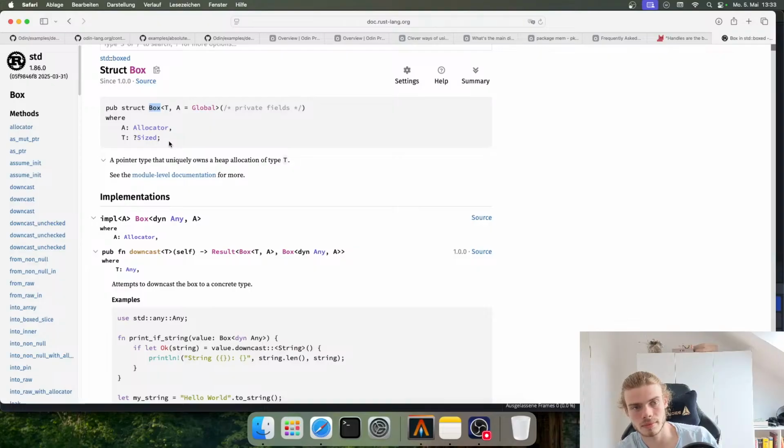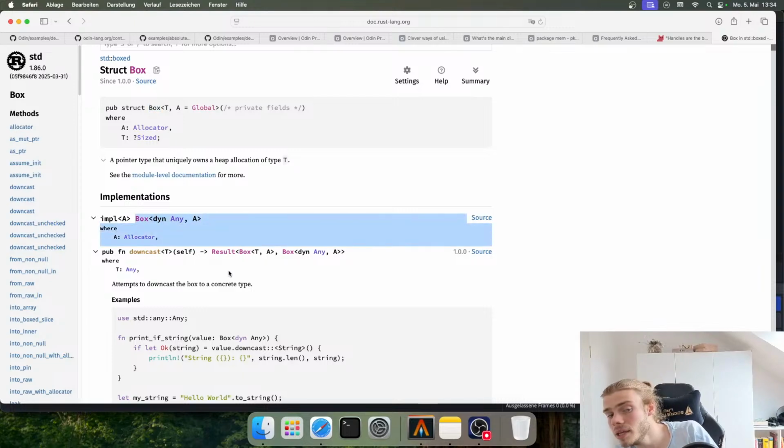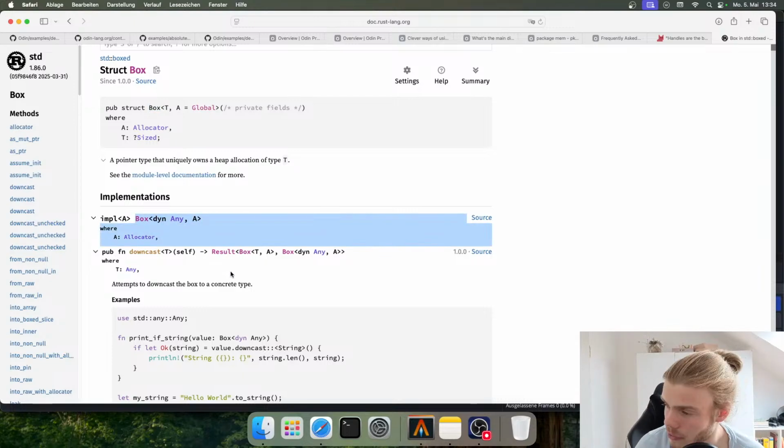Even the name is kind of weird. What does it mean? Box. And you have to put things into the box.